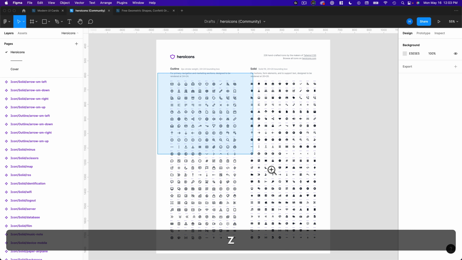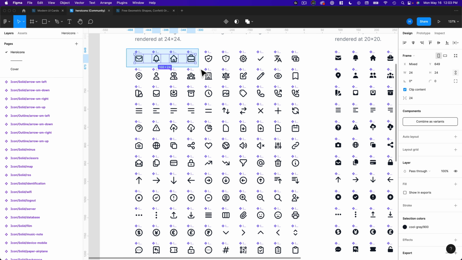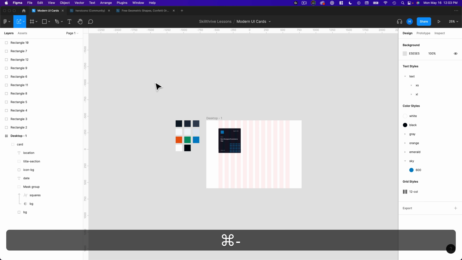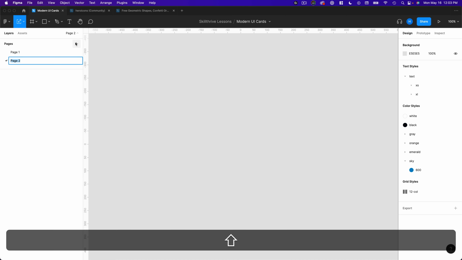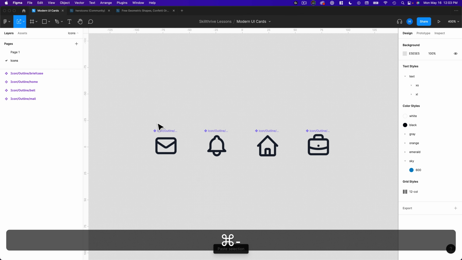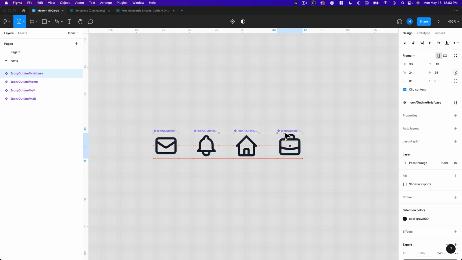So now we have some icons here that we can use. And I like some of the outlined icons. So let's just select like the first 4. Obviously you can pick the ones you want. I'm going to come in here and create a new page, call this icons, and then paste those 4 here. So you'll see now that there's this like purple section around this actual frame. So what does that mean? Well, this means that it's a component.